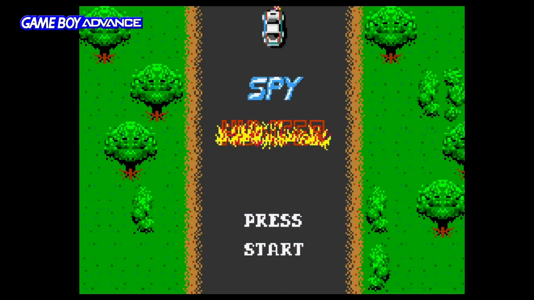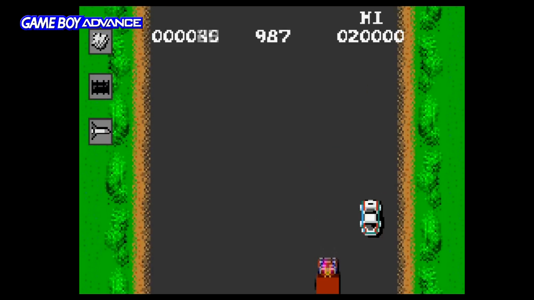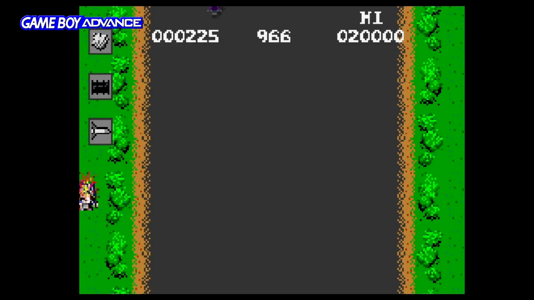And onto the second edition, which is the Game Boy Advance port. This can be found alongside Super Sprint on a 2-in-1 cartridge. This is by far the worst port out of all of them. It's total garbage. The controls are way over responsive and laggy beyond belief.